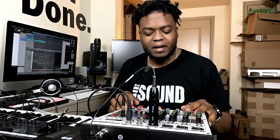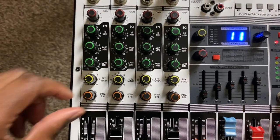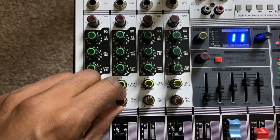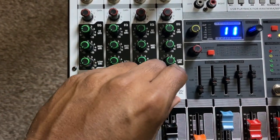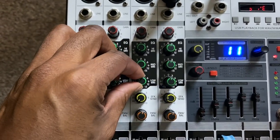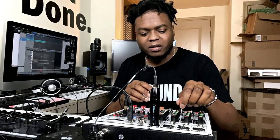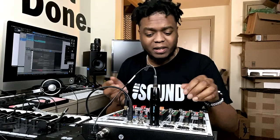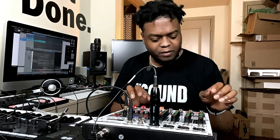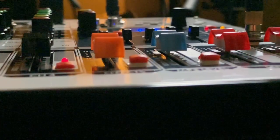The con about this thing — being unbiased — is that the build quality seems to be made out of plastic. It feels durable to me, but the knobs and faders seem to be a little flimsy in my opinion. You have to be very careful about how you handle this thing because it feels like you can bend or crack something. The faders look like an unfinished design, but they look cool at the same time.